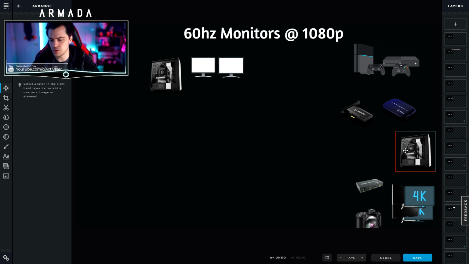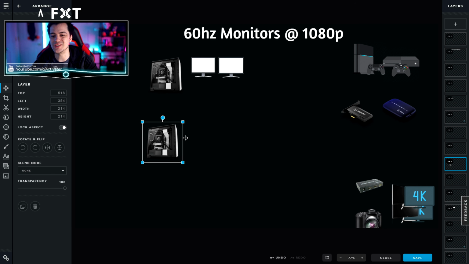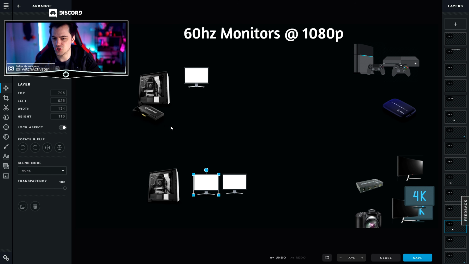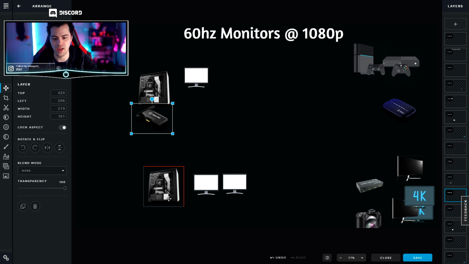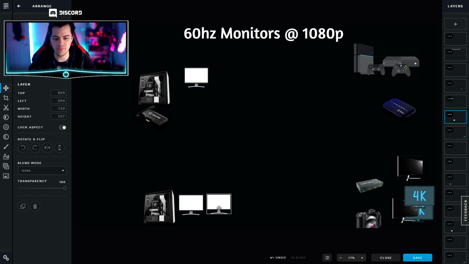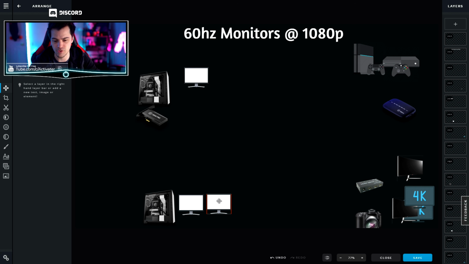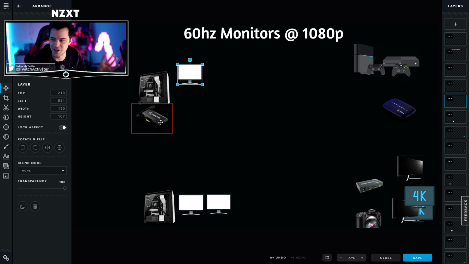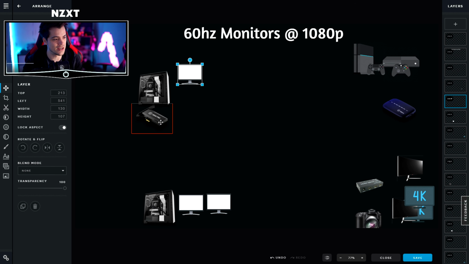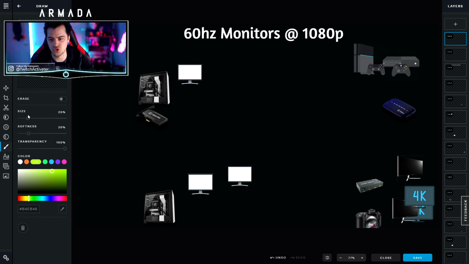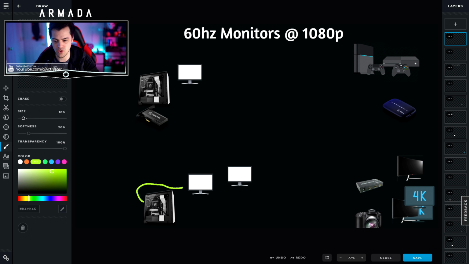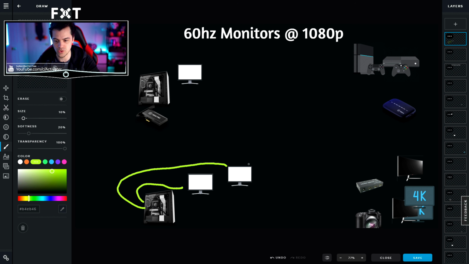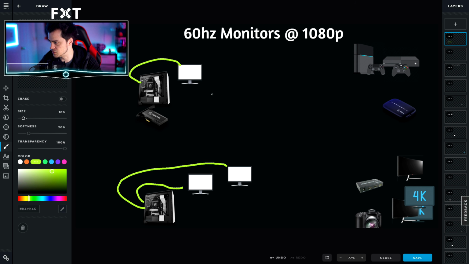Very simple. Now let's think about maybe we have a 2 PC setup. So for this situation, let's just assume that we have a capture card inside of our stream PC right here, and this is our game PC, which maybe has 2 monitors, or maybe it's a single monitor for this situation, utilizing a capture card, because again, we're not talking about NDI, we're not talking about any of that kind of stuff. And again, we're gonna try to connect these 2 monitors here. So out of our outputs, we have one HDMI or maybe one DVI going into each one of these monitors to get their own signals, right?